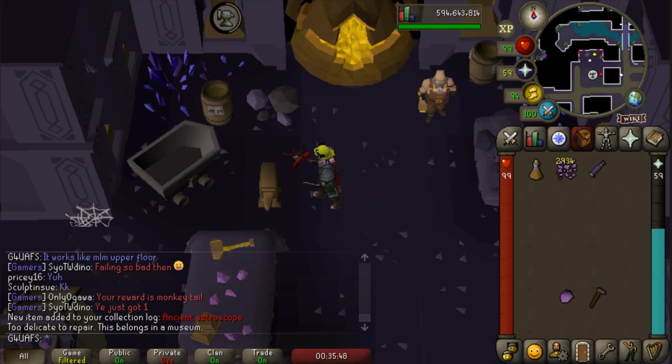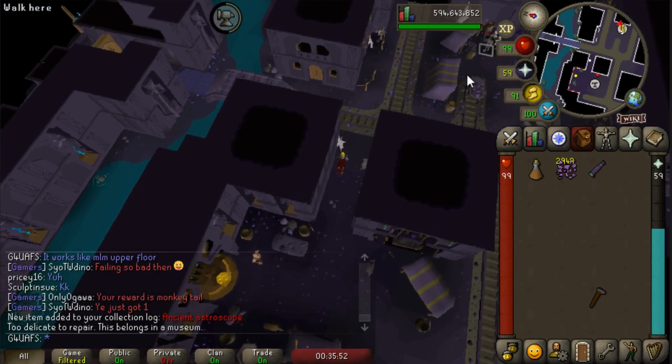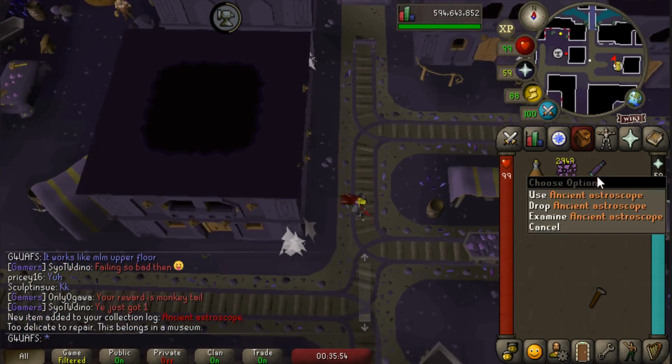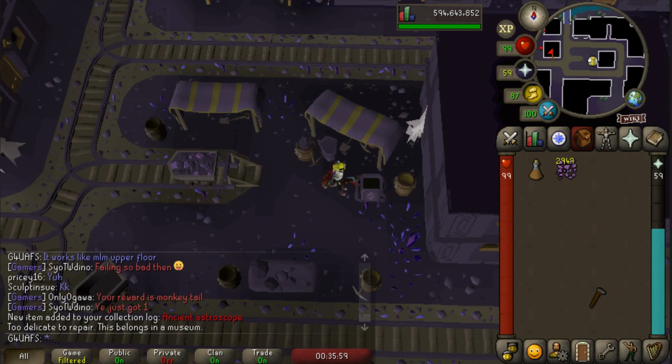And last one, we are coming up literally like 50 shards short. God, if I had stayed in mine for literally like 30 more seconds, we would have had enough. Anyways, we got a new collection log item. I cannot complain. Let's go mine for like 10 more seconds so we can buy the luck increase.